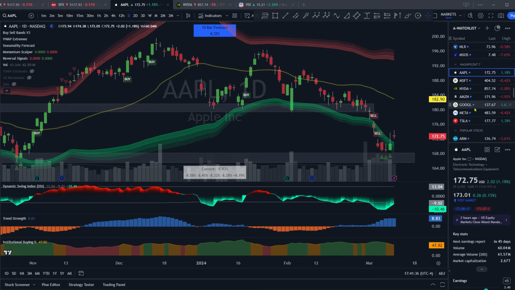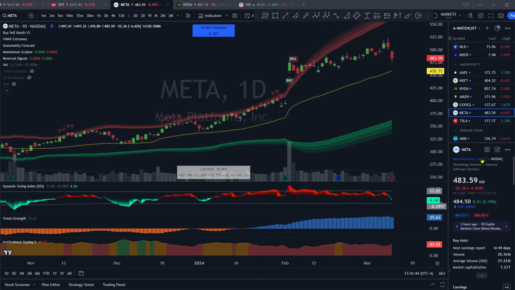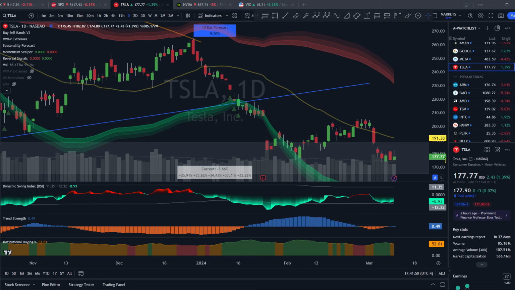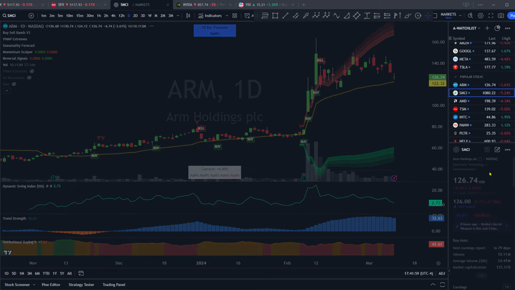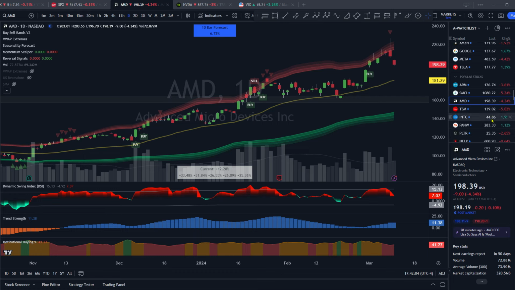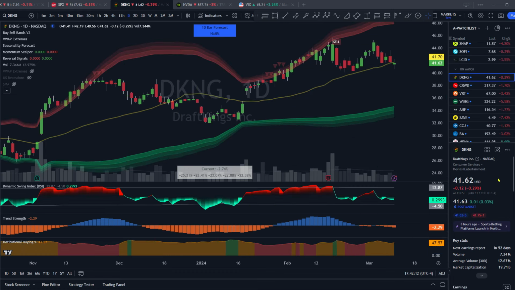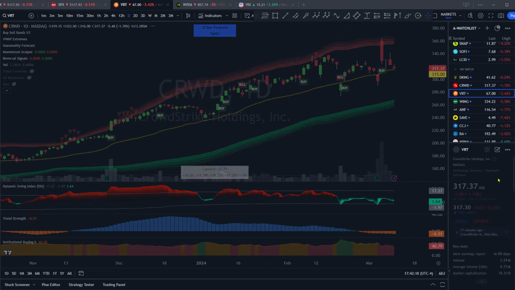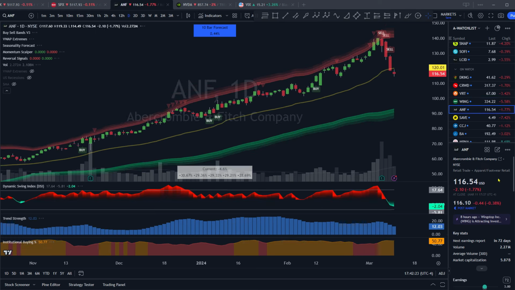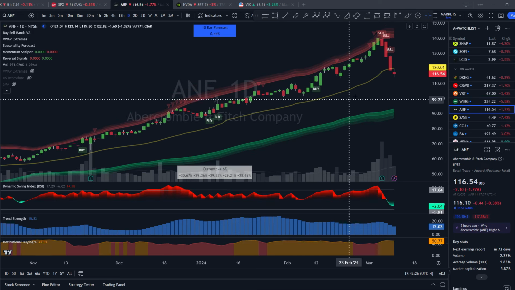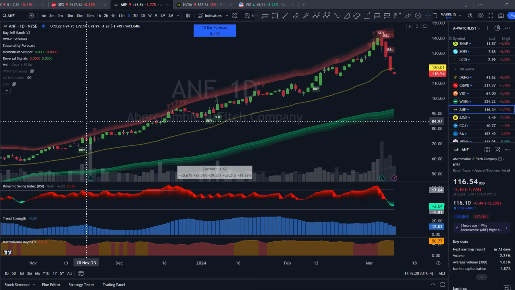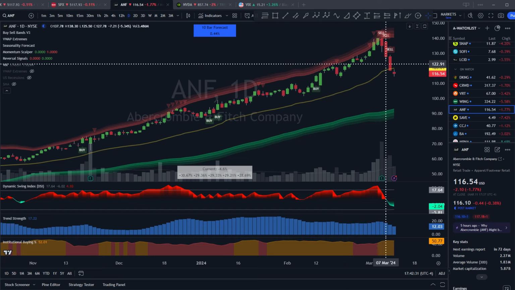Apple trying to hold ground there, along with Alphabet, but the biggest fall in Meta we've seen in quite some time. And Tesla still looking soft, just trading below 180 a share. And these other hot stocks coming off a little bit here today. AMD falling over 4%, and the other ones we've been watching. DraftKings lost its 50-day. CrowdStrike, Vertiv, Wingstop, and Abercrombie & Fitch all fallen again today. These were some of the hottest stocks in the market these last couple of months. Clearly taken a bit of a turn here.